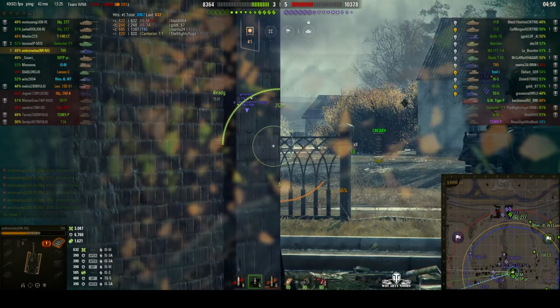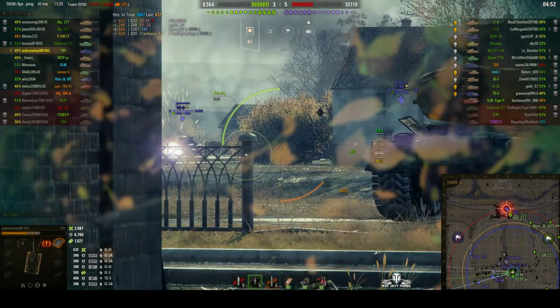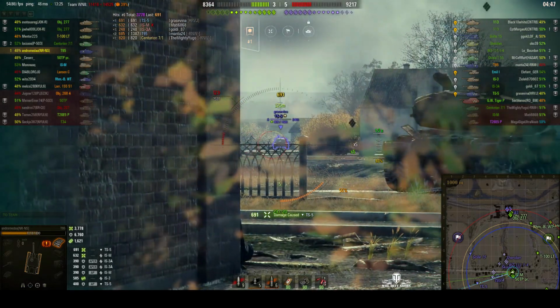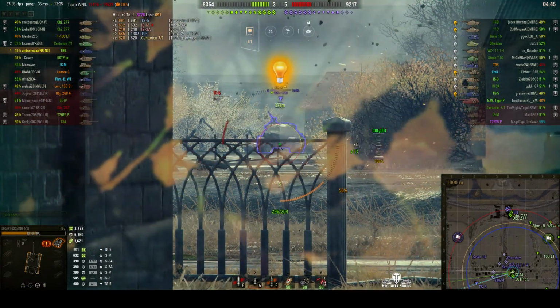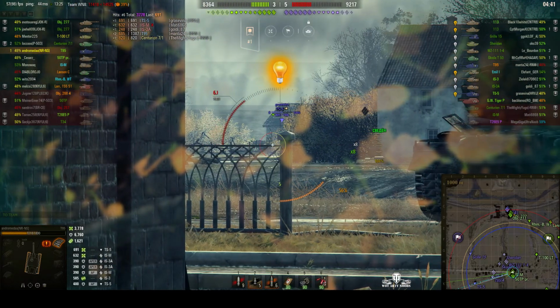There's the TS5. We're going to get a shot on him. We need to move forward in order to do so. Lower plate. Easily punches through. More than enough penetration to go straight through the armor on the TS5.